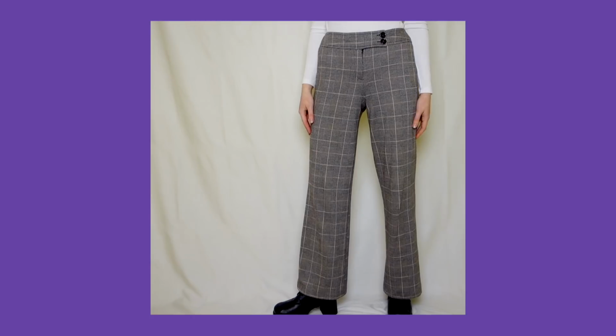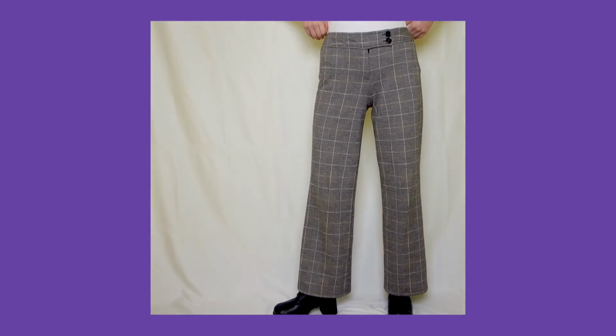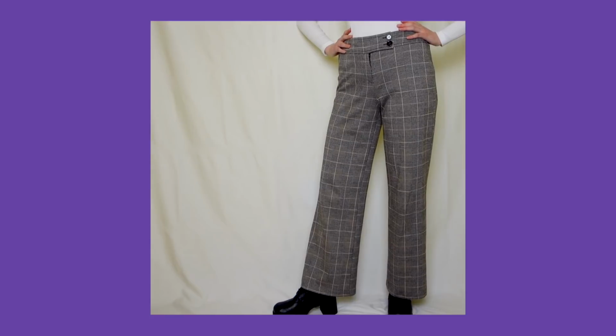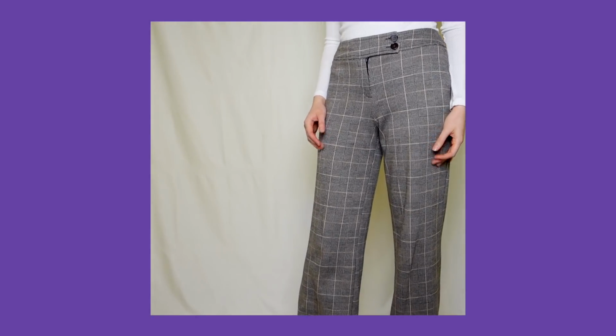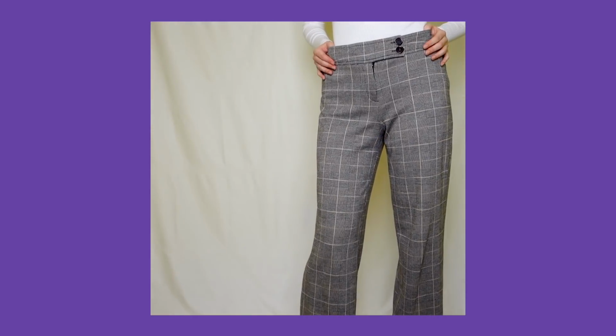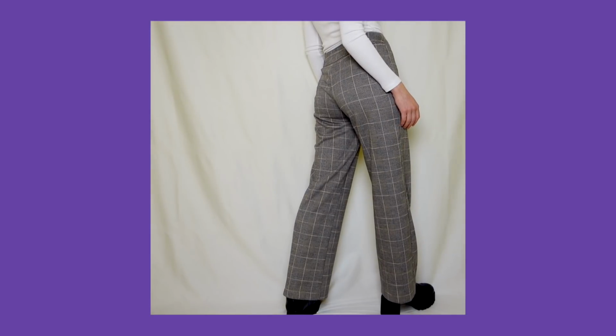All right, and this is the last pair of pants that I have for this haul. They're black, white, which kind of just looks gray, but they're gray and pink. They remind me so much of Clueless, and again, Unif, super cute. They're kind of a straight cut, but they flare a little bit out on the legs, and again, with platform boots. Oh my gosh, super Unif vibes. Super cute. Now, these ones don't fit me, so I'm gonna be selling these on my Depop.